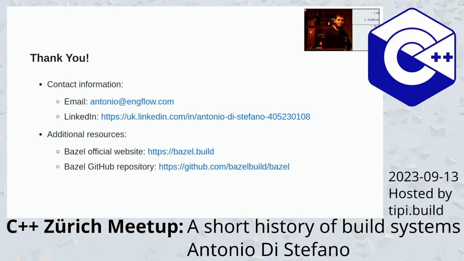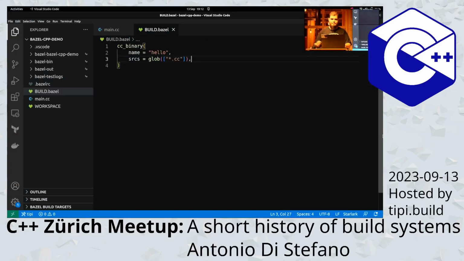Questions? Yep. What about includes? Like in your Bazel file, you said, well, this target gets built from that source file, but I'm one of these crazy people of including headers and using headers that include headers, and those again might include headers. Yeah. And if I want to send my build to your Docker container, then probably I should send all of these headers along. Yeah. How does Bazel know what it needs to send there?